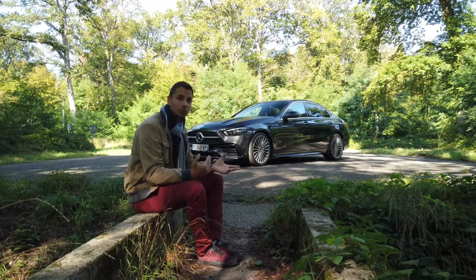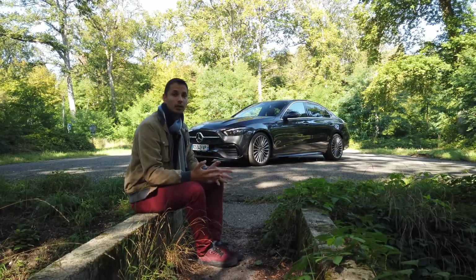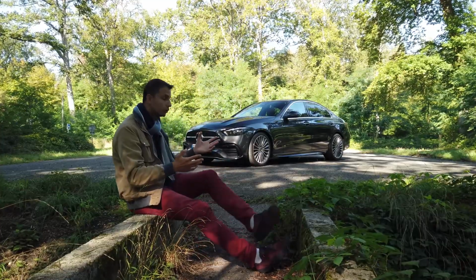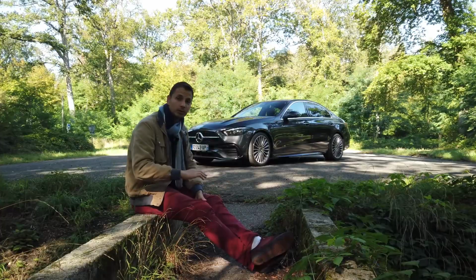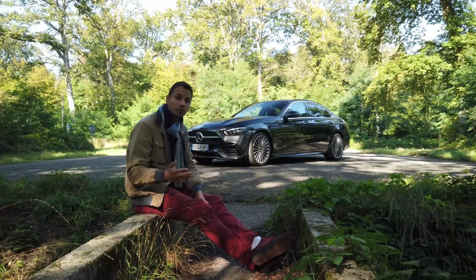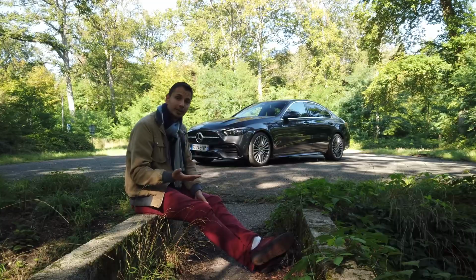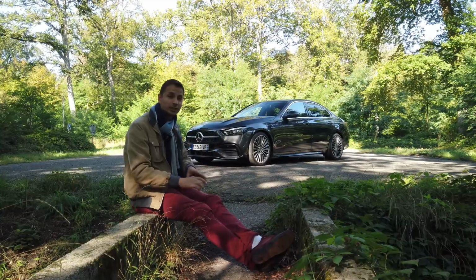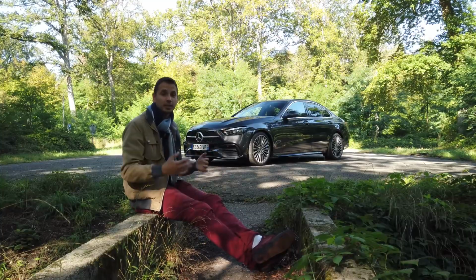As for fuel consumption, I was hoping for a little less with the 9-speed gearbox. Well, I did a lot of city driving and got stuck in traffic. 8.6 liters is still reasonable. Otherwise, it's an engine that responds pretty well. The car has all the driving modes, from Eco to Sport Plus, so you really get the response you want. As for the interior, the technology, and so on, nothing to complain about. I love the screens, the finish, the lights, all of that.